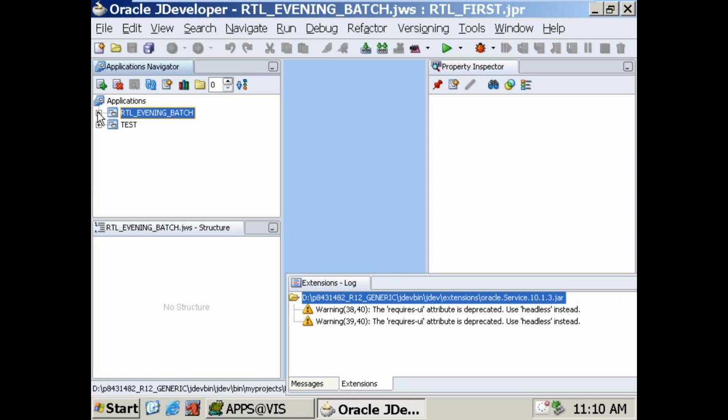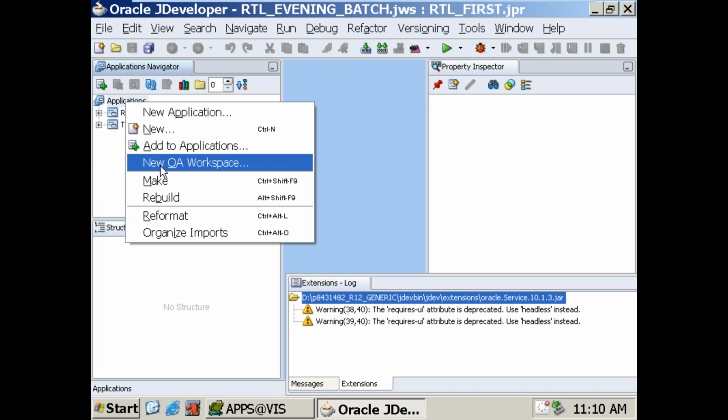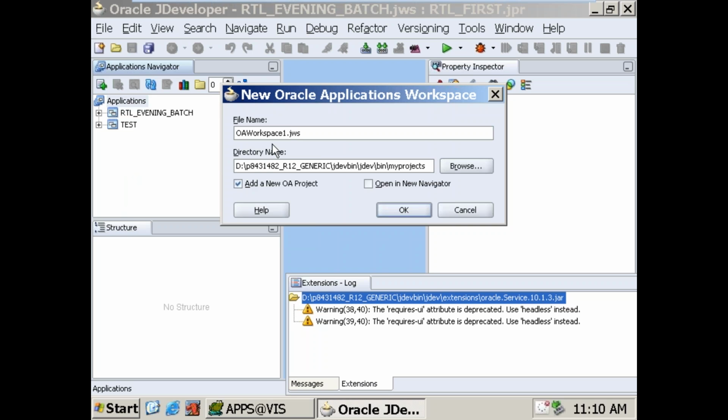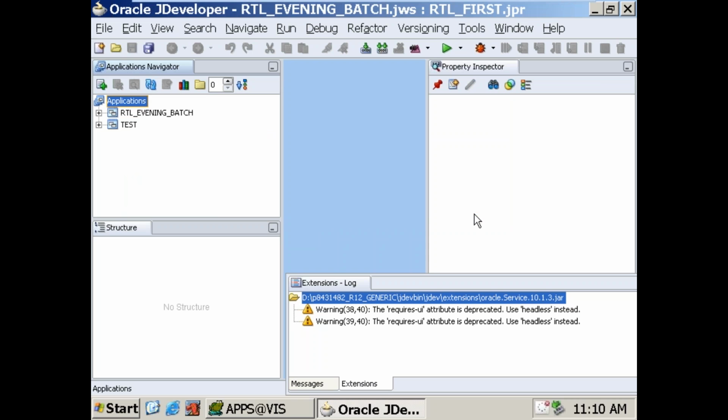Now, the Java workspace. Yesterday we defined one, and if you want to create a new workspace, I can create a sample for you. Right click, new workspace, and just give the workspace name. That's all. We just mention the path where you would like to generate these workspace files.